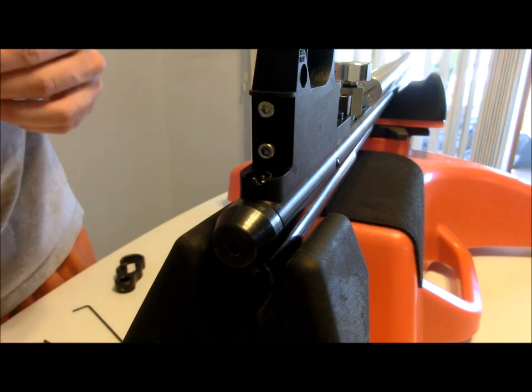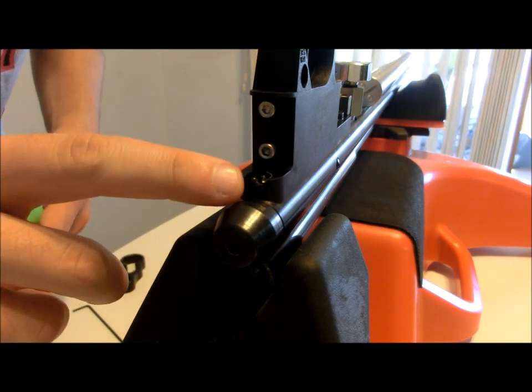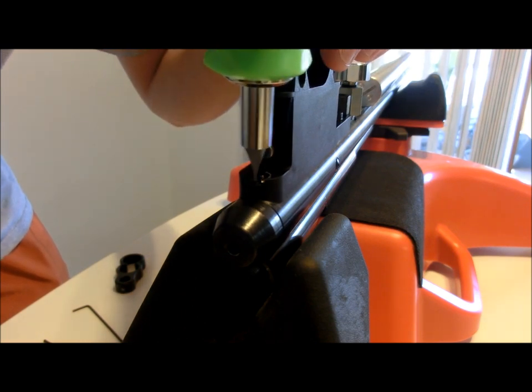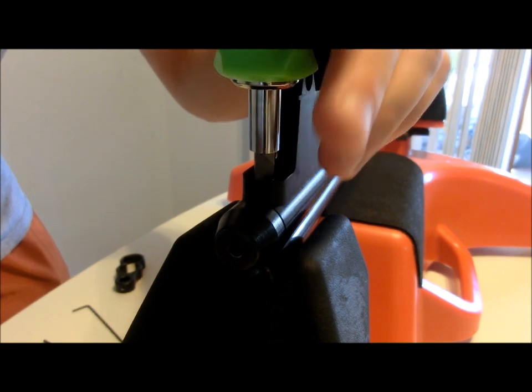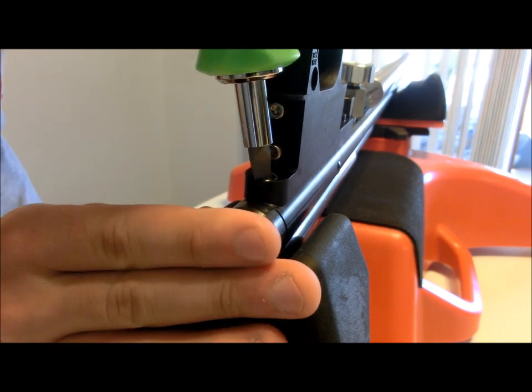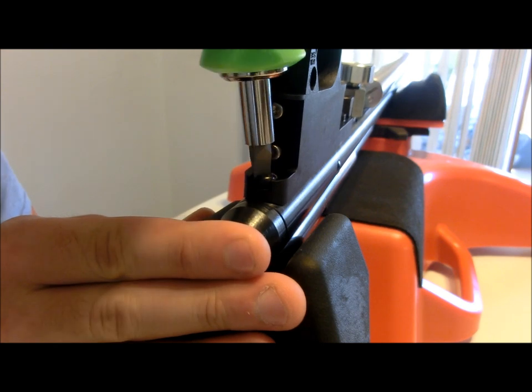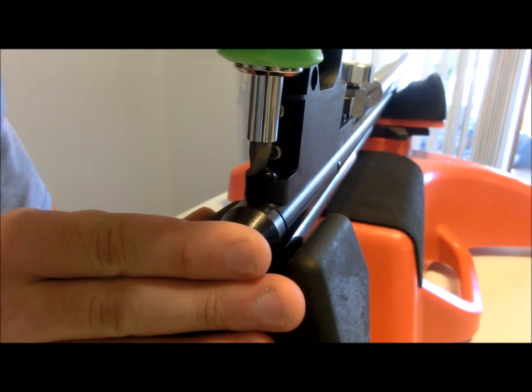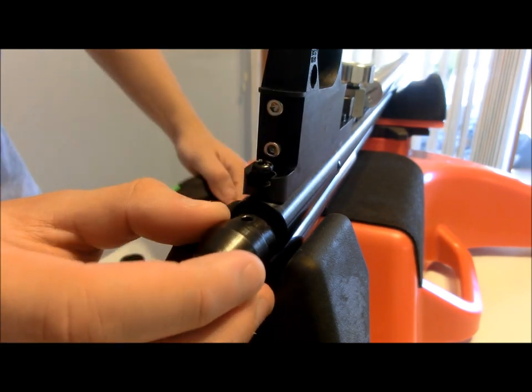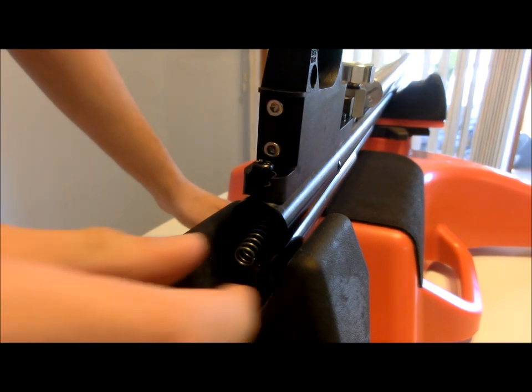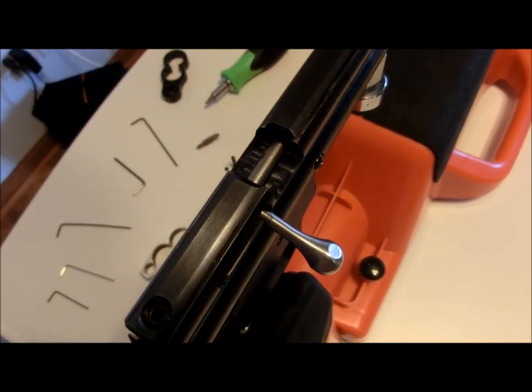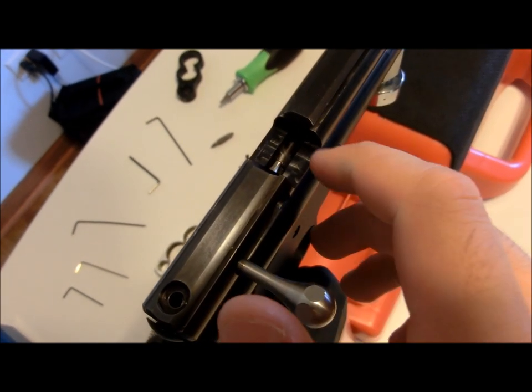Our next step is to take that flat head screwdriver again, and we want to remove this screw right here in the back. This is actually holding the hammer spring in place right now. You also have to take into account the fact that there's tension on that hammer spring—not a lot, but you got to be careful. You will slowly start to see this move back here, so I'm going to keep my finger behind it or my hand in order to maintain safety and make sure this doesn't pop off and lose your spring or anything like that. As you can see, it just slides right out there, and there we have our plug and your hammer spring. Now a lot of people will swap these out, but we'll talk about that in another episode.